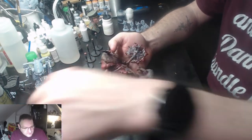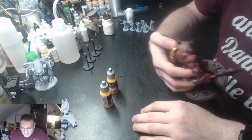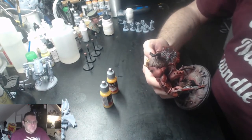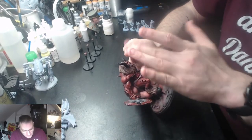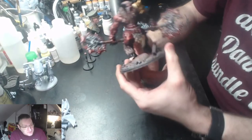I'm going to go over it with some yellows, probably some sun yellow, maybe a little bit of moon yellow, and some highlights. Maybe even a couple of human flesh tones, and pick out some of the flesh highlights. Maybe even go with a little bit of off pink or off white, just to get those highlights to pop a bit more. We'll finish up on the face, the skulls, the tabards, things of that nature, and then we'll start work on the actual base itself, and then we will call this greater demon done.